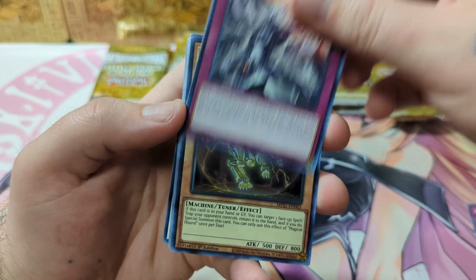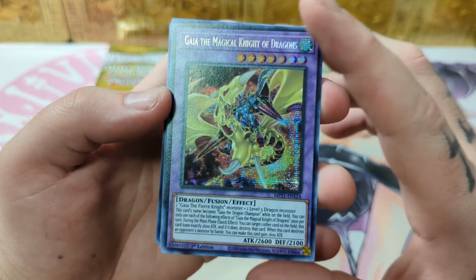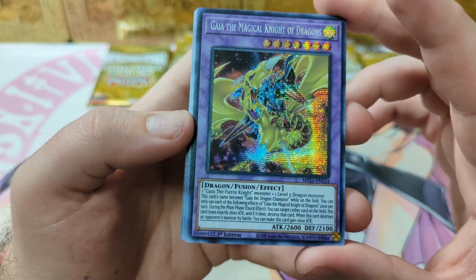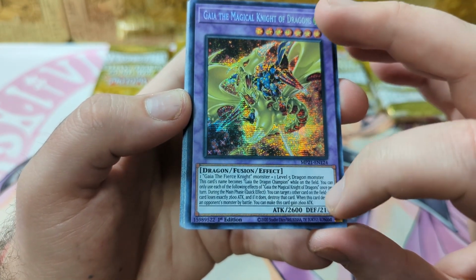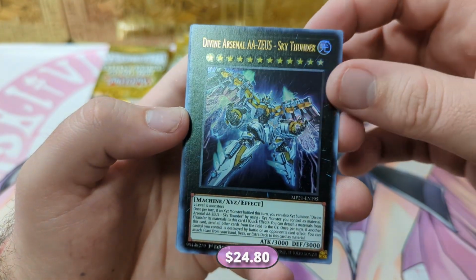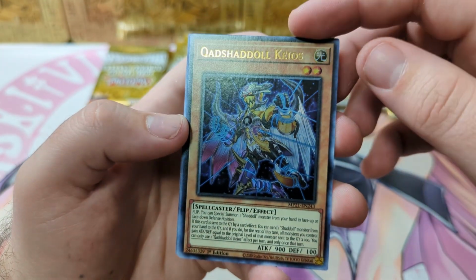Rika Queen Strenna, Dark Lord Uprising, Magical Hound, Gaia the Magical Knight of Dragons. We haven't gotten him yet. This dude looks insane. Gaia cards are always really cool. I just read it real quick, and it's insane. He can gain 2600 attack and it's permanent, over and over again. And then he can lose 2600 to destroy stuff. That's crazy. Another Zeus. This is a really good pack. And a Kushadal Kios. That was a great pack.